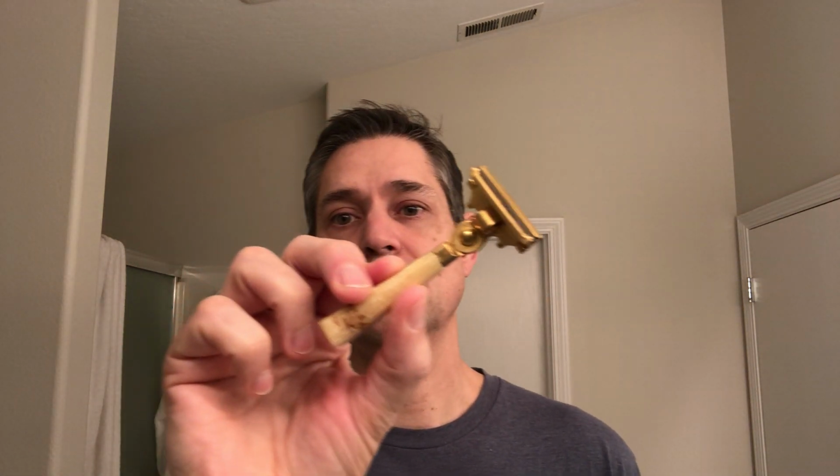I also was sent this, oh man, my wife's hair is everywhere. I was sent this, not a brush, this is a razor. I was sent this razor by DK to borrow. This is a Schick Injector. I have not used a Schick Injector, but I did have some injector blades because I have that Parker adjustable injector that I got and used a couple of times, 2-3 months ago now. So I had some blades for it.